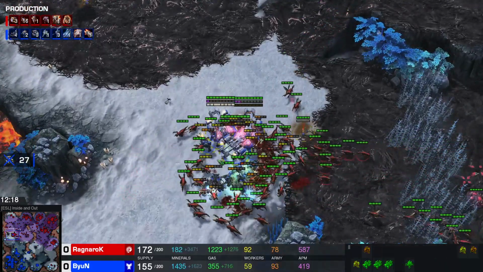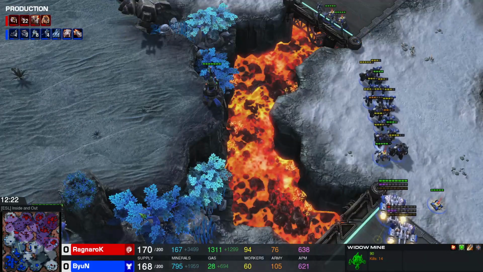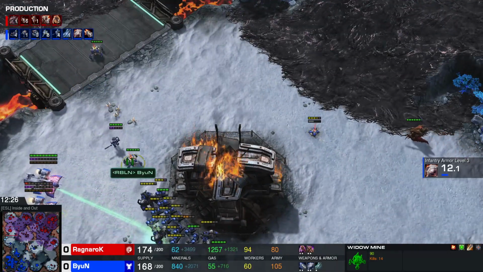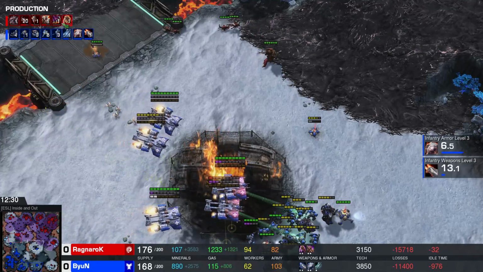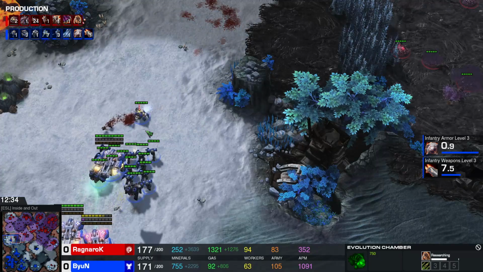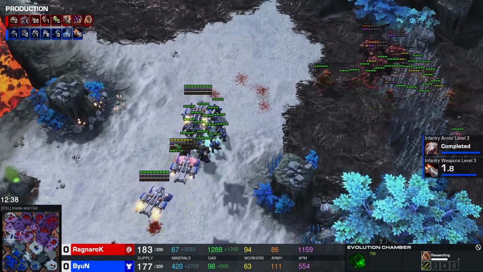story here. We get another big hit, decently sized hit, 14 kills on a mine. There's not that much money in the bank right now for Ragnarok. Army supply is in favor of Byun as well. And Byun, once again, is going to have a little bit of a supply lead. Well, a little bit. It's going to have a significant supply lead for another minute or so. 3-3 against 2-2 is definitely what you want.